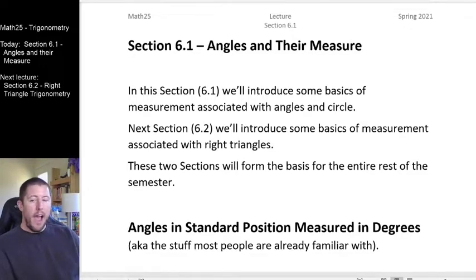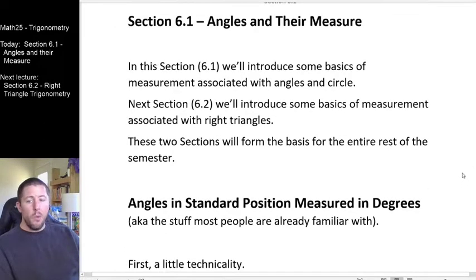Before I actually start, I certainly expect that there's going to be content that everybody is already slightly familiar with, both in section 6.1 and 6.2. I'm also very confident that there's going to be content in these sections that most people are not familiar with. I very rarely experience a student who is already familiar with all of the content in 6.1 and 6.2. So let's make sure that we see all the parts that are here, since all this stuff is going to come up repeatedly this semester.